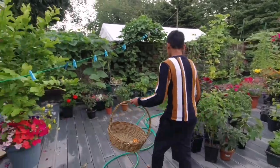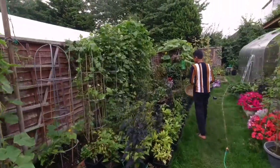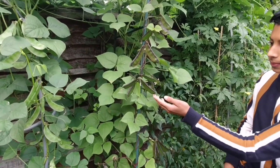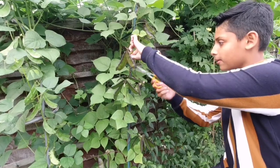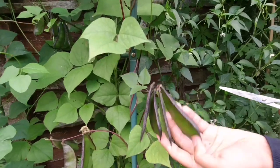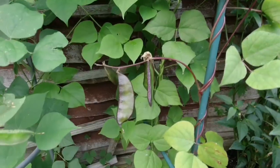I'm going to start off with the Bangladeshi flat beans. These are beautiful looking flat beans - Bangladeshi flat beans or hyacinth beans. These are edible; it's best if you harvest them tender and they taste really nice. You can make fish curries and bhaji with them. There we go, look at those - let's put these in the basket. These ones are really big, yes, ready to be harvested. They're nice with rui fish.